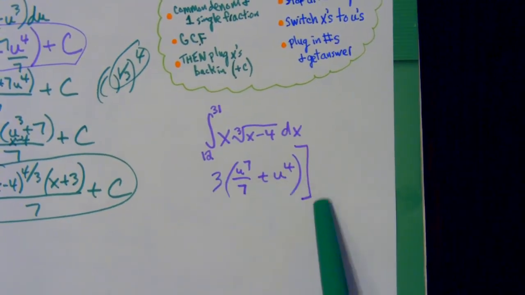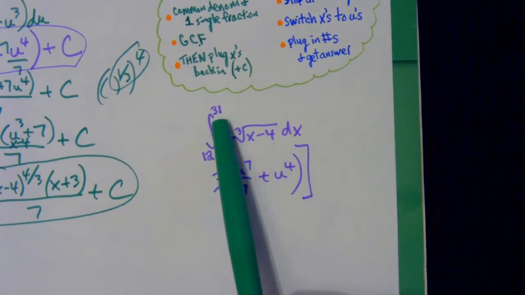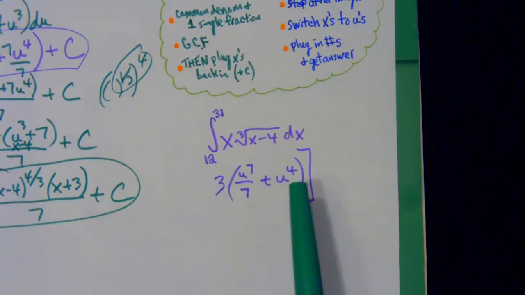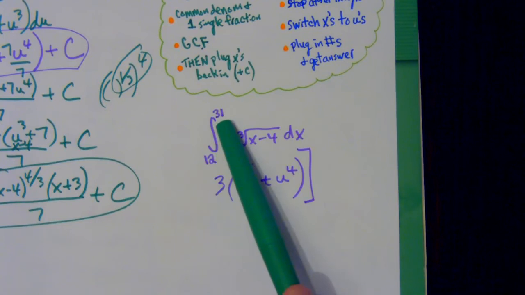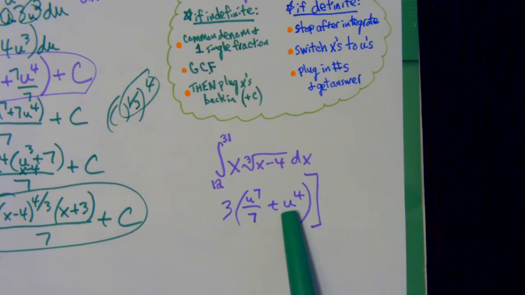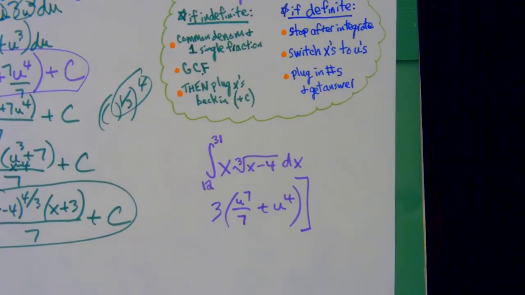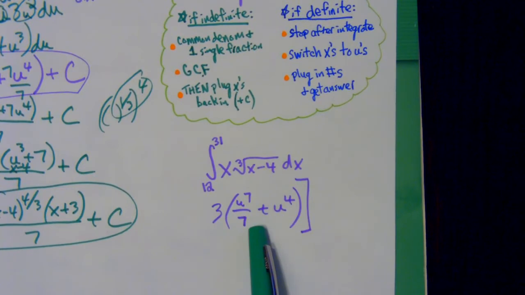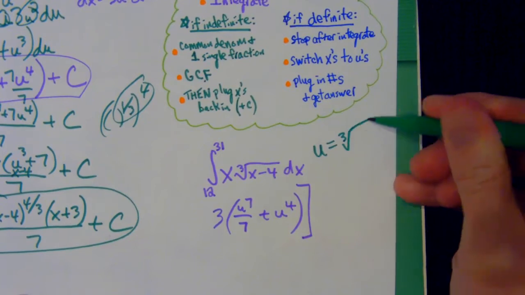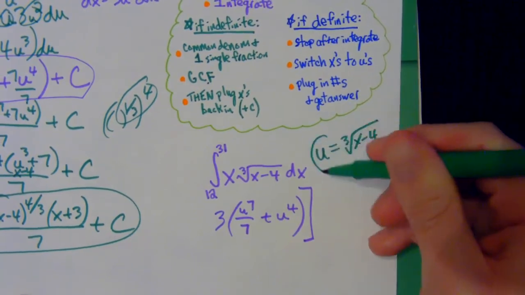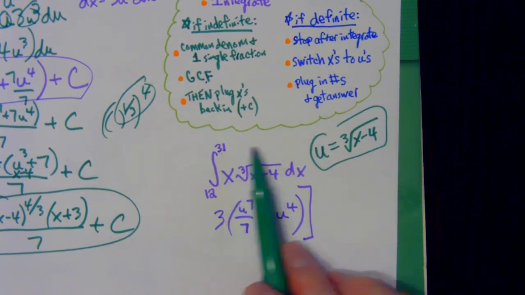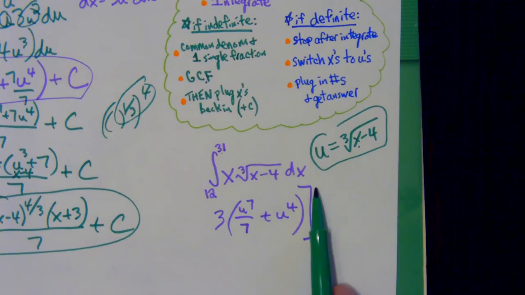I can't plug in the 12 and the 31, because the 12 and the 31, that's a dx problem. Those are x's. And now I have u's in the problem. So if you plug your x's back in, then you use the 12 and the 31. But I don't want to have to plug x minus 4 to the 1/3 in for those x's and deal with all that. It's simpler, it's quicker if we just stop right here and switch our x's to u's. This was your initial substitution step. Going back to that first step on that problem, this is what you use. Those are x's, so you're going to take those x values, plug those in place for x, and then get your new u value right there.